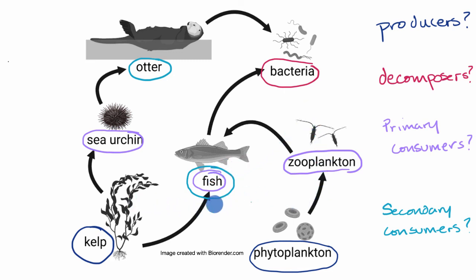So you can see the general notions here. The producers have arrows going away from them, but no arrows coming into them because they're getting their energy from the sun and they're using the matter in the ecosystem. Primary consumers are eating those producers, and you can see they have arrows going into them, and then they're eaten by other folks. Secondary consumers are those that eat the primary consumers. And then last but not least, you have the bacteria, which are decomposers, where the arrows all point to them, and they continue to use that energy, and then they take those nutrients, those molecules, and they put them back into the ecosystem so that they can be recycled again.